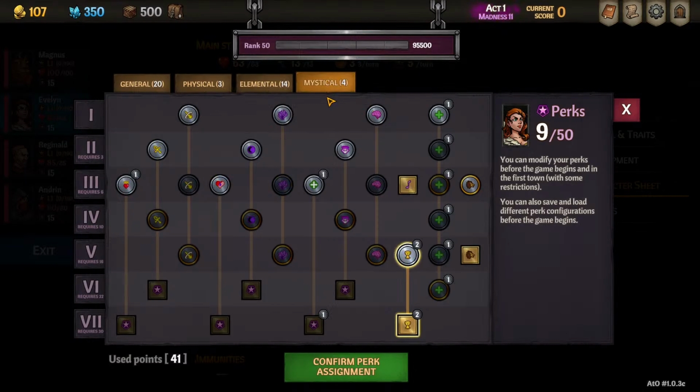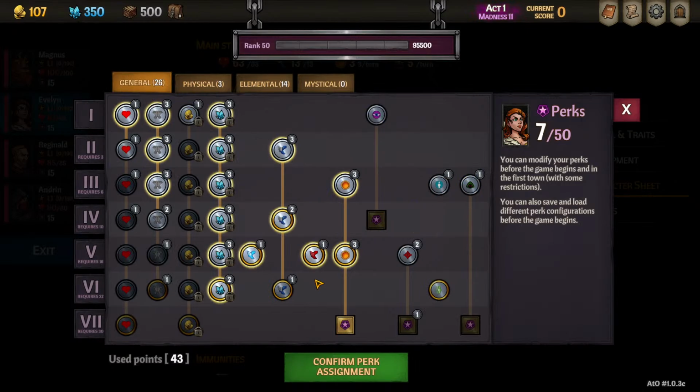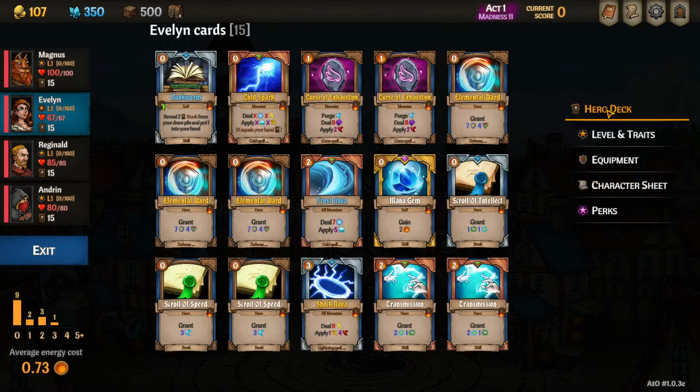She's not the damage dealer, so she doesn't need the blessed talents. What did I say she needed? I said she needed fast and slow and speed. There we go. See, and I still got four left. And this is all... Whoops, cancel. Confirm. This is all after I looked at my deck and I know what I'm doing.